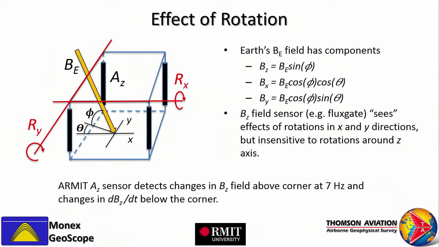We have a direction for the B field. And you can see that you can break down the Earth's field, just using basic trigonometry, into several components. So one thing to see from this is that the vertical component is quite invariant to rotation, what we'd call yaw, so anything rotating back and forth, it doesn't see, but it will see that it's tilting back and forth or left and right. So we can see that for our vertical component, it is only really seeing problems as it's tilting back and forth. Three minutes. Ooh, I better speed this whole thing up.